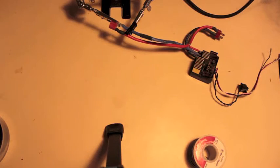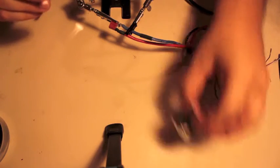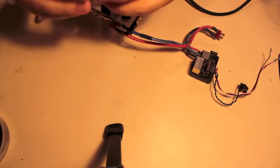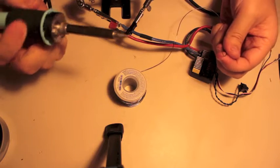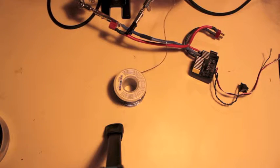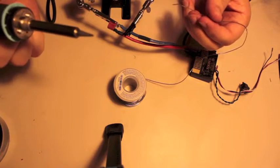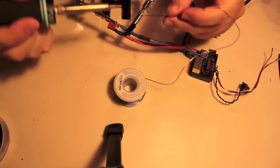I had a really powerful soldering iron that I paid about half the price. This was like $100. I paid about $50 for a Radio Shack soldering iron a couple years ago, and it was the biggest piece of crap I've ever used. So even though this is only 40 or 60 watts, it gets very hot, and the best thing is it stays hot. The tip that I use is flat and pointy on one side. I'm sure there's a real name for it, but I don't know what that is. I like this kind of tip because it keeps heat, and it's still small enough for some delicate work.